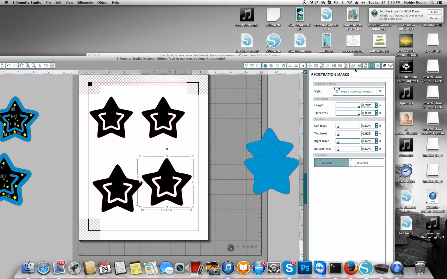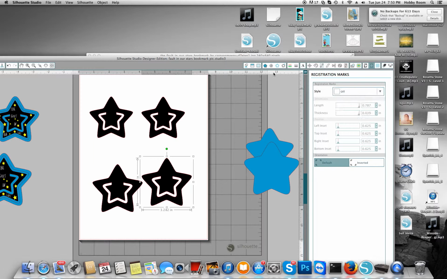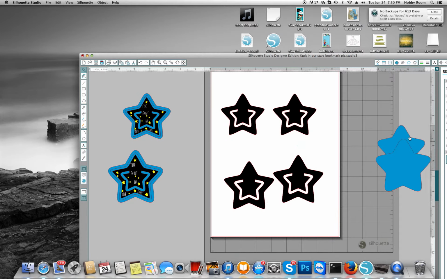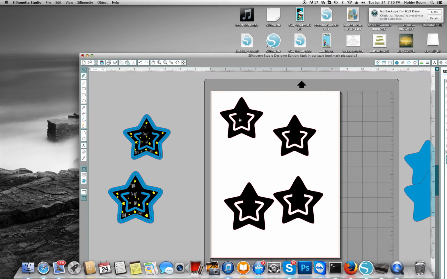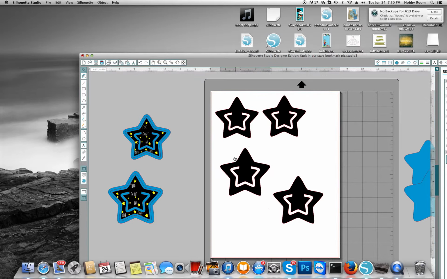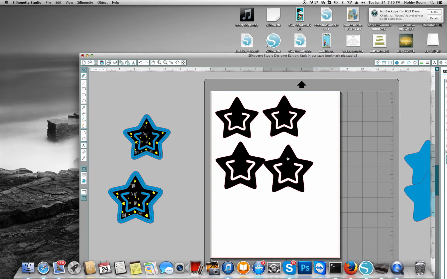So up here in the left corner, again, click the watermark menu option. Turn that off. It just annoys me, so I like to turn it off. Get those out of the way. And line them up so you don't waste paper. That's what I would do. I'm a paper hoarder, so I have all kinds of scraps of paper.